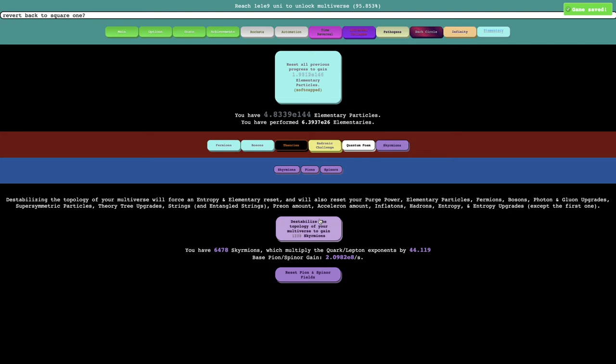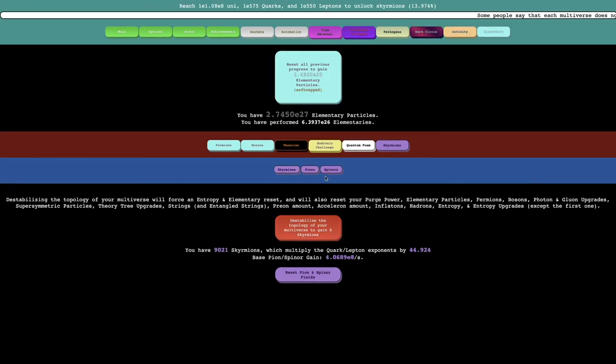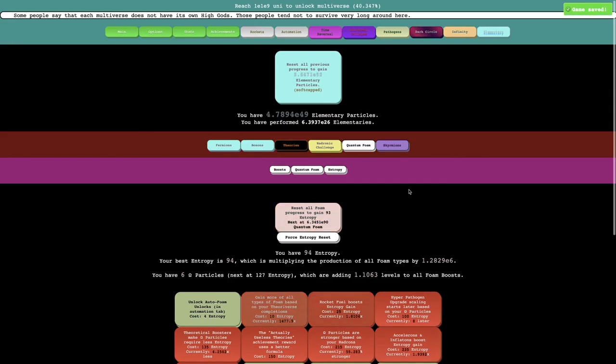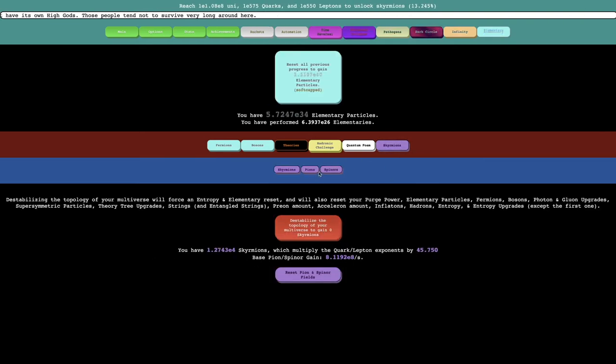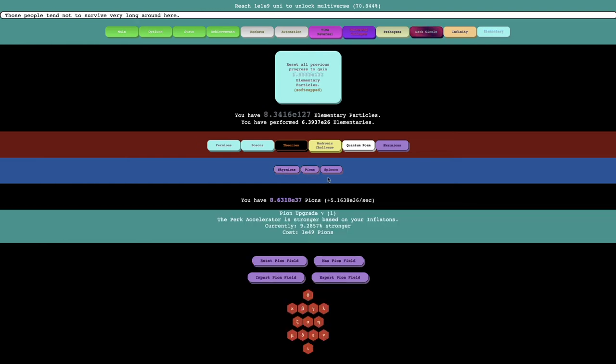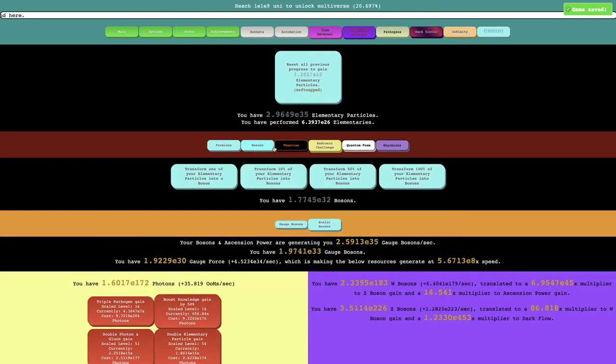I'm not exactly sure what I'm missing. Maybe I just need more pions and spinors. That's probably what I need. I mean, I can increase the space by like an order of magnitude or two, and of course this effect is much stronger, but it still seems like it's going to be a little bit of a struggle to get all the way to 100% to unlocking multiverse. Like maybe there's some sort of hadronic challenge thing, or maybe I'm missing something.